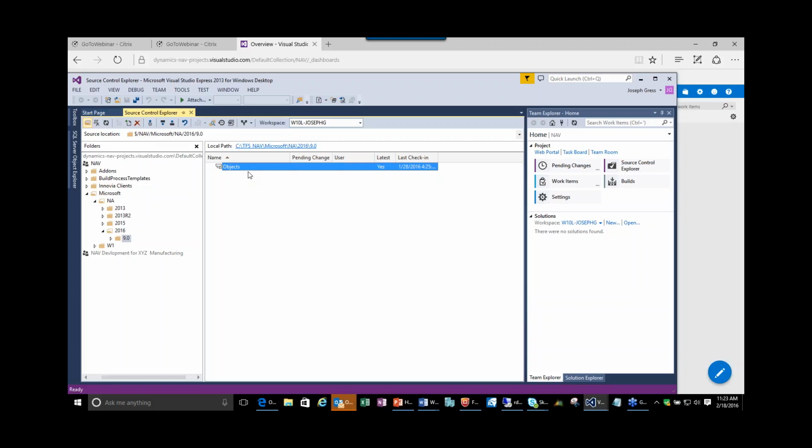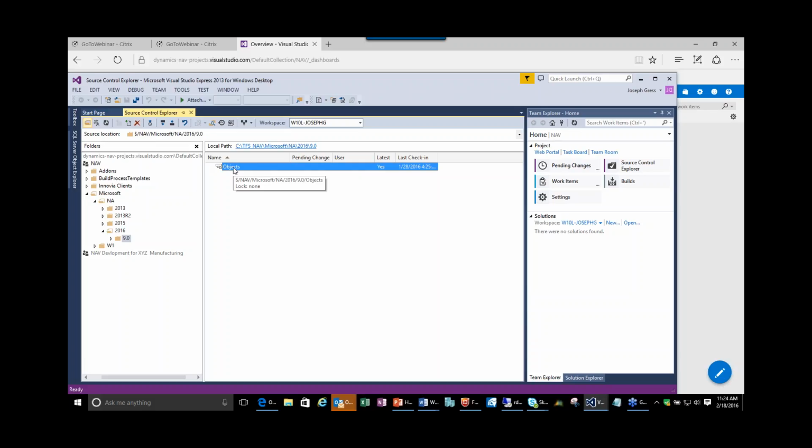I believe last October they released the release version of NAV 2016, but then starting probably on November 1st or thereabouts, they released an update roll-up, or a cumulative update, and then they did that again December 1st, January 1st, and February 1st, so there have been several update roll-ups.